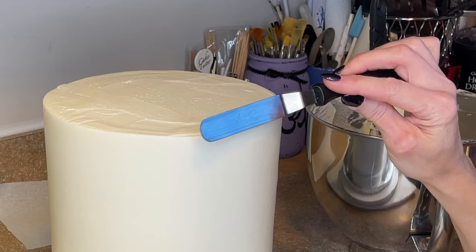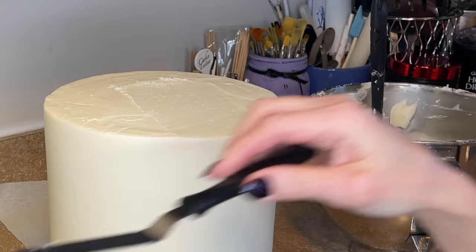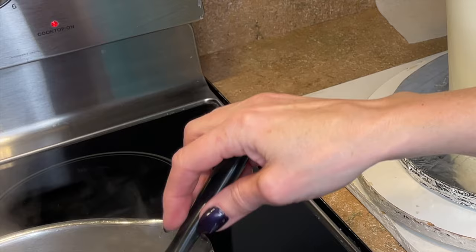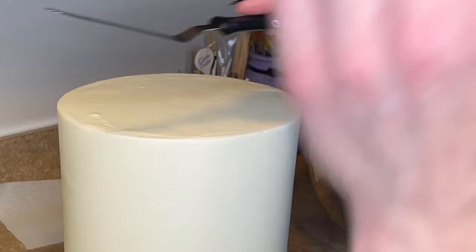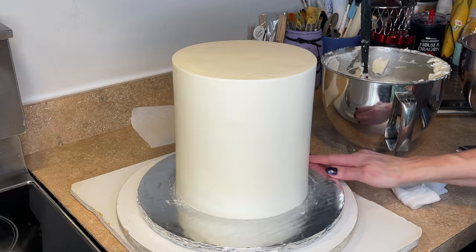Now I'm doing the paper smoothing process — taking that paper and smoothing it out with my fondant smoother just to remove any of the lines that the paper towel created in the icing. Look how smooth and beautiful that buttercream icing looks now. I just have to refine that top edge one more time, sitting eye level with the top of the cake, using my spatula holding it as level as possible and removing that excess icing to get a really crisp sharp edge. Then I take a little bit of that hot water on the very top of the cake and use my spatula from the outer edges pressing in to refine that edge so it looks nice and sharp.